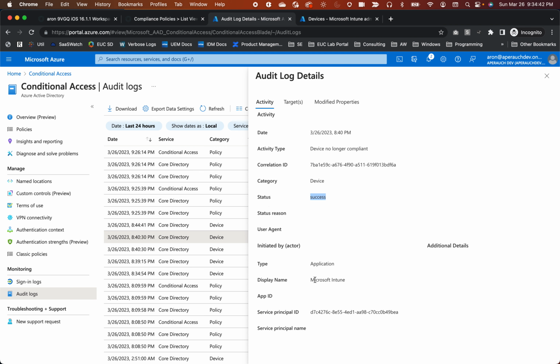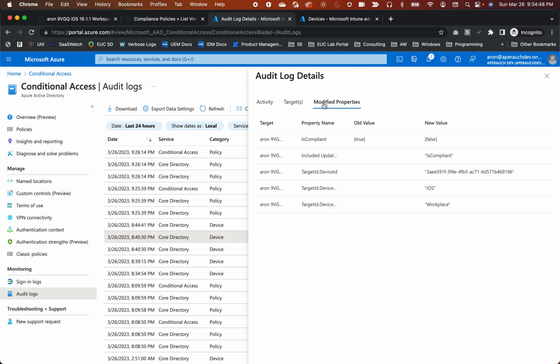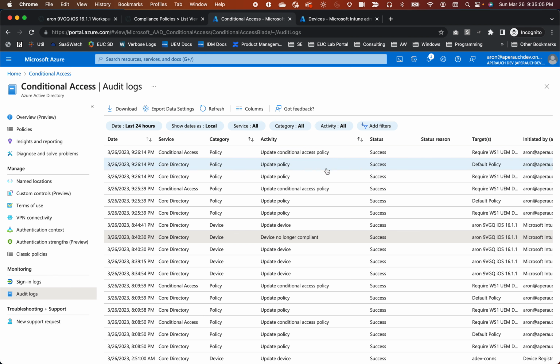I can see basically the activity, and then of course click on modified properties. This is probably the most critical part, the is compliant property. Its previous value was true, so it was compliant. Now the new value is false, so now it's no longer compliant there.